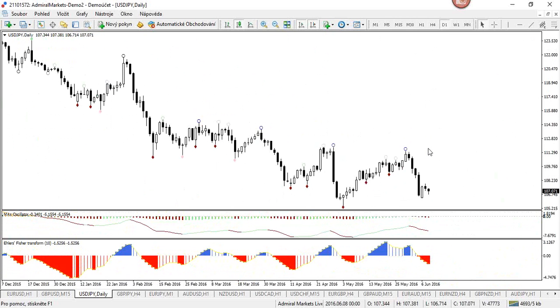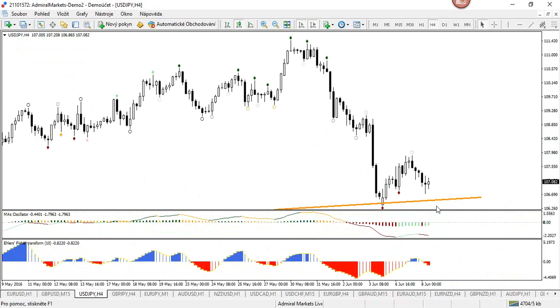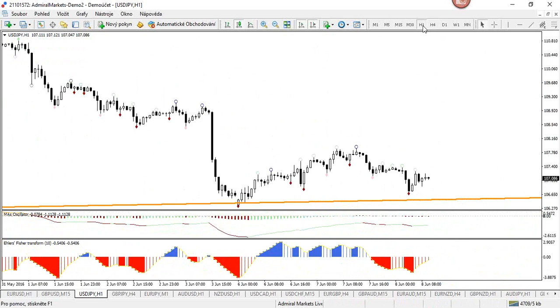Now, maybe I'm a bit biased here, but I don't like the position of the dollar yen because it's right at support. So that's one of the filters, right, that is important to look at. That was step 3, look at filters. So we have momentum to the downside on daily and 4-hour, right? But we're very close to this support trend line. So I don't want to trade it to the downside. I don't want to trade it to the upside because we've got momentum to the downside on the 4-hour chart.